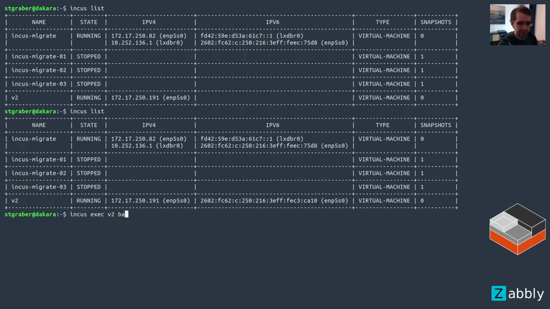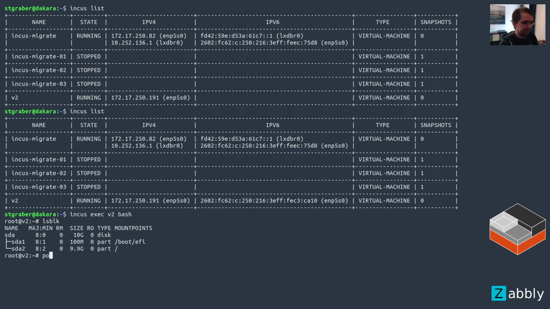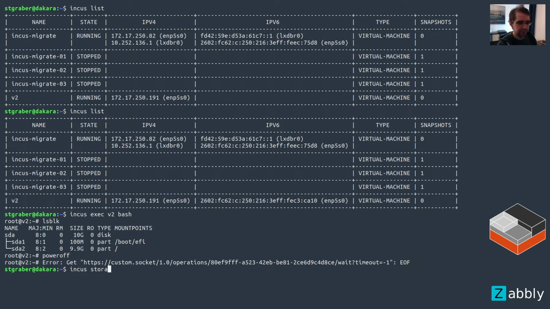So if we go in there and we look at the block devices, we can see that the disk is on the SCSI bus. That's the expected behavior at that point. Now let's create an additional disk to play with. We're going to do create default, call it foo, size of say 10 gigs, and we want it to be a block disk so that we can attach it to a VM.